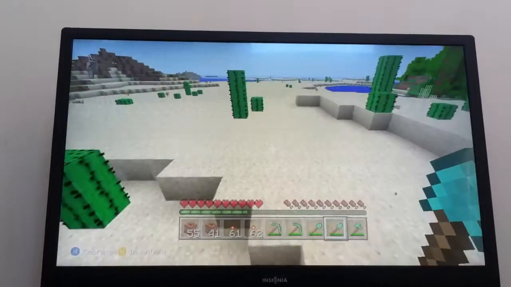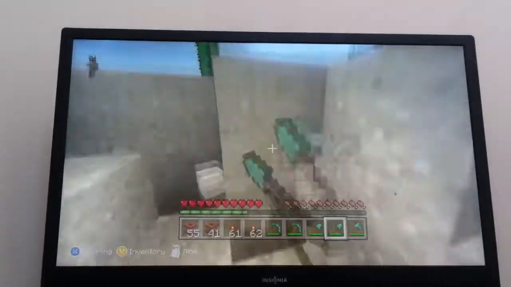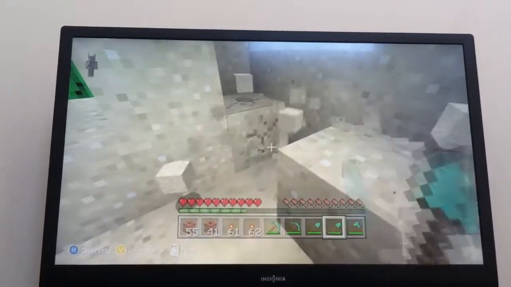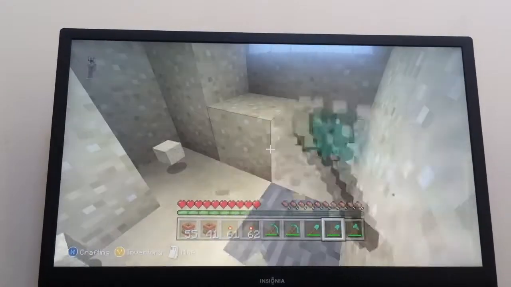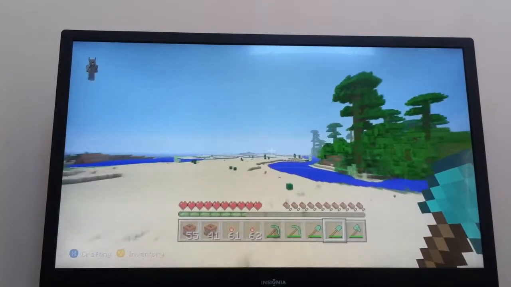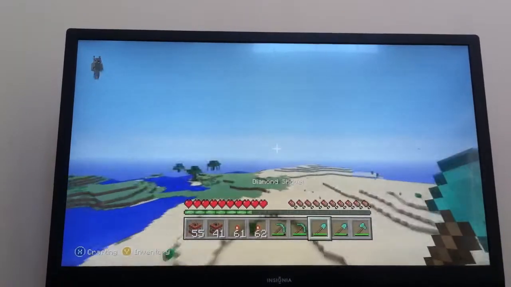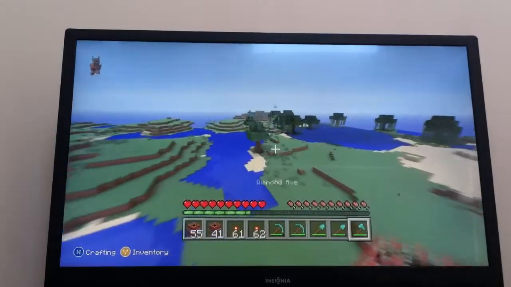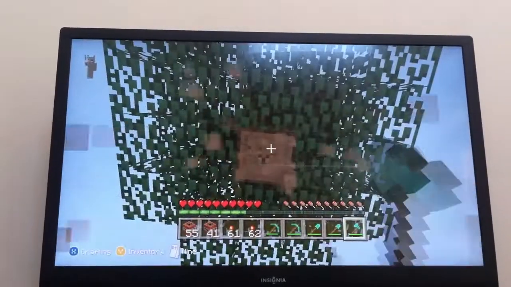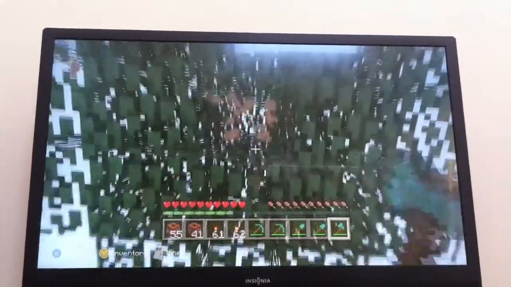DeathMonster, if you want to come over to this desert, there's tons of sand. Oh, you're at the desert? Oh, I'm gonna see if there's a desert village somewhere around here. I doubt it. I really, really doubt it. I'm gonna get some more wood.